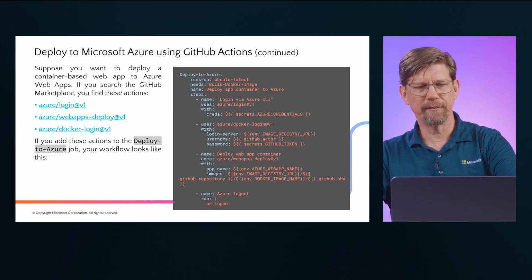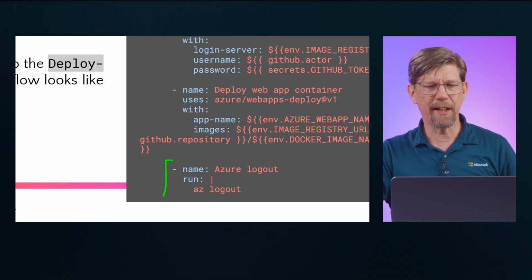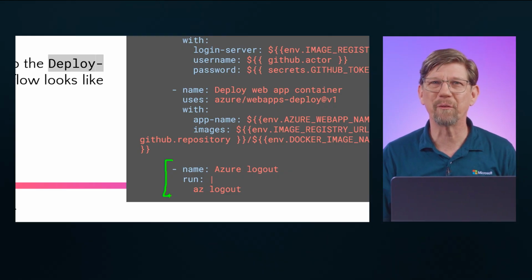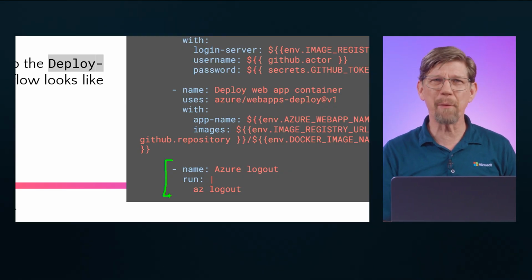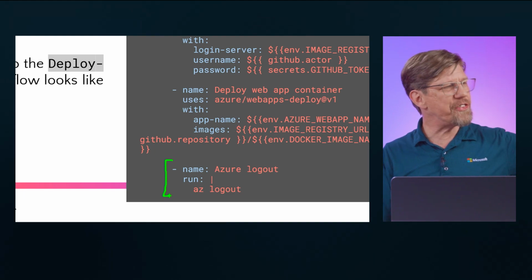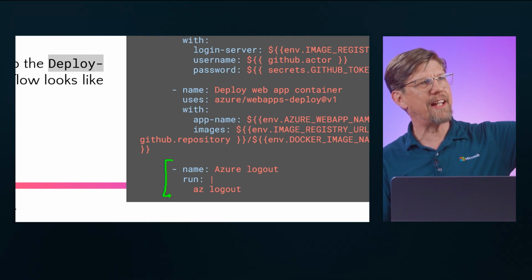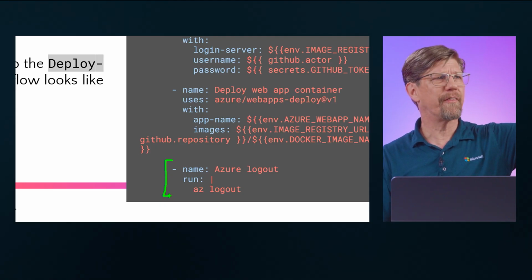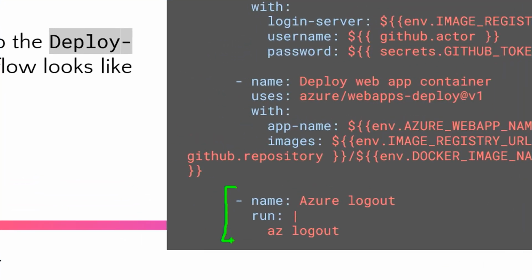And then finally, we're doing a logout. How crucial is that step? It depends on what we're doing and what our runners are. It's not a bad step to have in there. If you are running in a GitHub hosted runner, then everything just gets cleaned up anyway. Still not a bad practice. If you are running on a self-hosted runner, this may be a little bit more important in those scenarios to make sure there's no carryover going on.